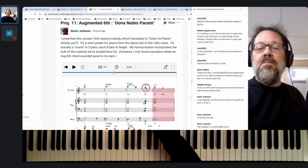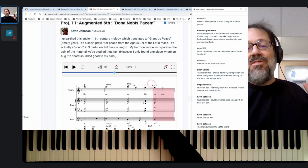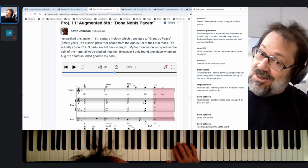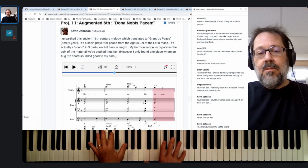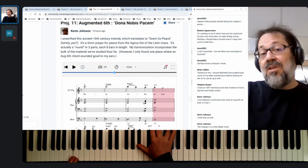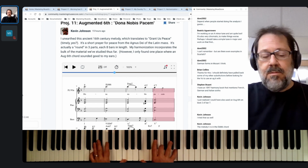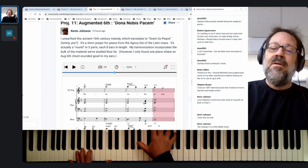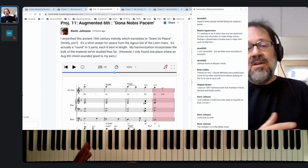So it's colorful in part because you also have a ninth in the melody on the G7, and then a 13th in the melody on the C7, and maybe we've wandered too far into jazz land. I don't know, but that would be a totally legit jazz thing. So augmented sixth chord, but it is a little out of character for the piece, given what you've done.